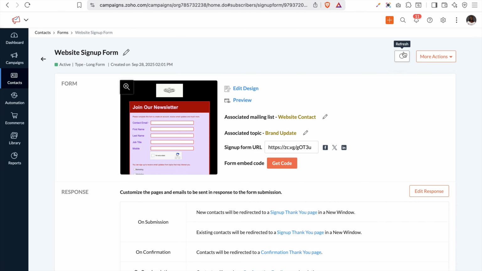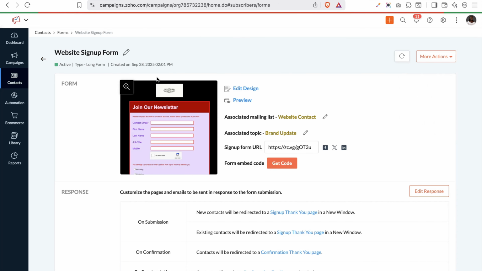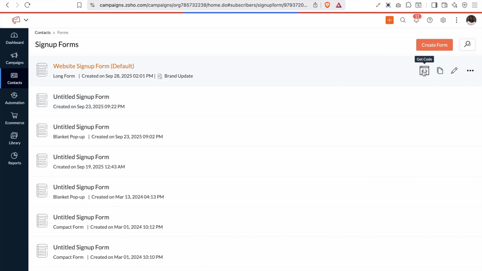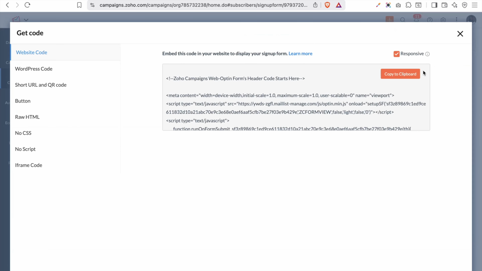When you click on launch, your sign up form has now been created. So when you go back in here and you go back to your forms, you can see that your website form has been created, and you can decide to get the code to embed this sign up form into your website. So all you need to do is just to copy this form and to place this form on your website. So I have added a video where I showed in detail how to embed your website form, how to embed your Zoho forms. It is exactly the same method. So you can watch the video in here to embed this form on your website.